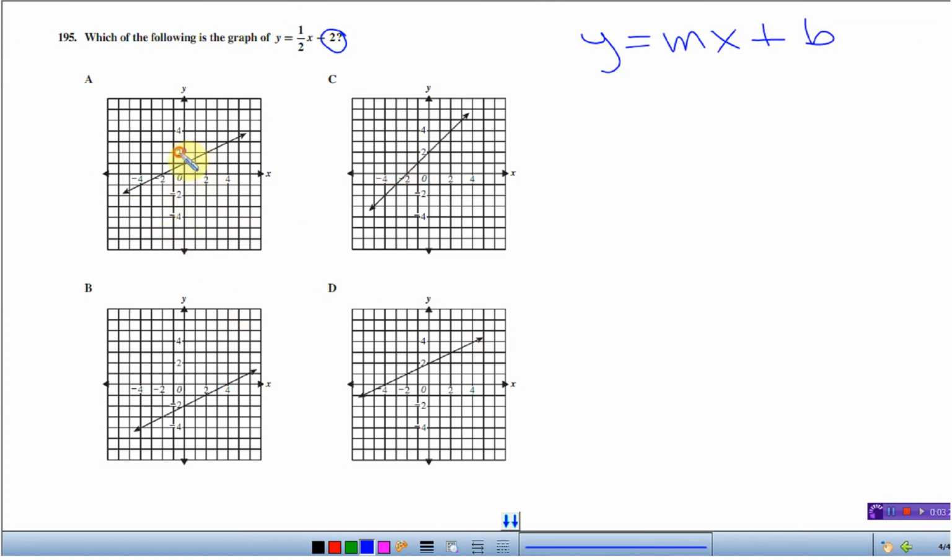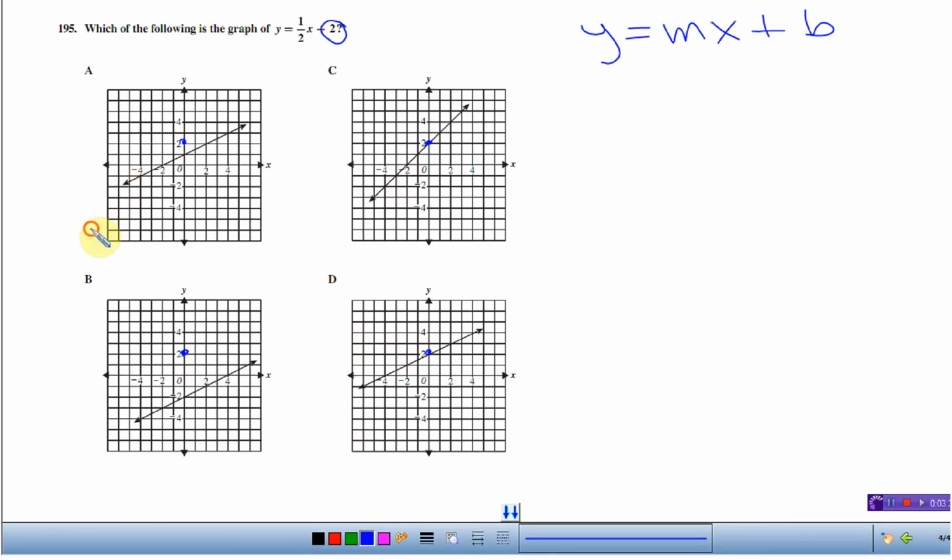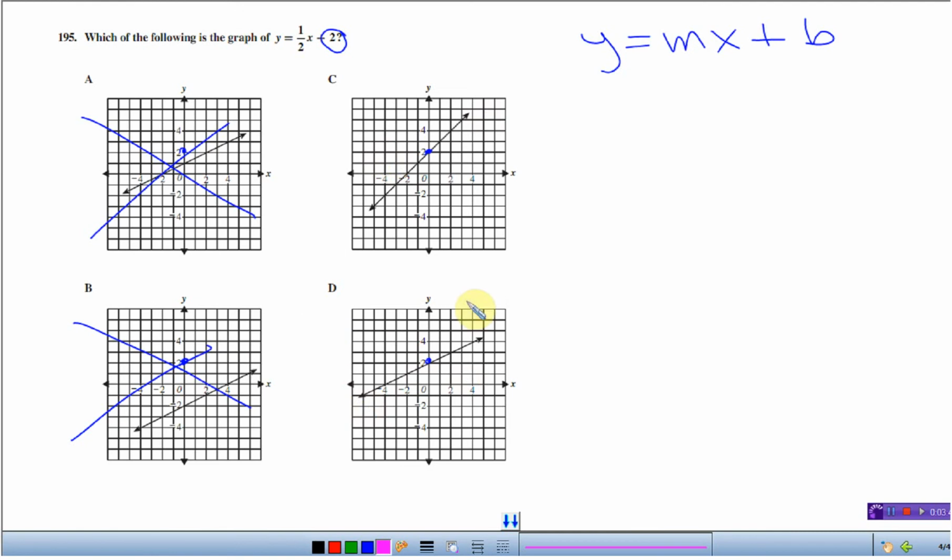There's 2, 2, 2, and 2, and as you can tell just by plotting the intercept or the boyfriend right away, you can tell that your answer will not be A and will not be B. That gives you a nice way to just, even if you just got rid of those, you have a 50% chance of getting this correct. Then the second part here is, let's look for the mama.